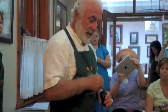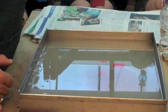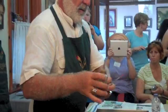The technique, what we call water surface. Ebru means water surface. The water is not just tap water. There is a gum called gum tragacanth. It's a wild natural plant that grows in the mountains. So we keep this in water and make a jelly water, like a thick water. The reason we need thick water is to keep the design on the surface. This is the secret of this technique.